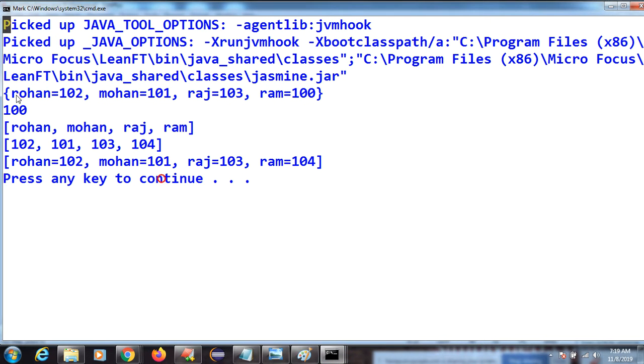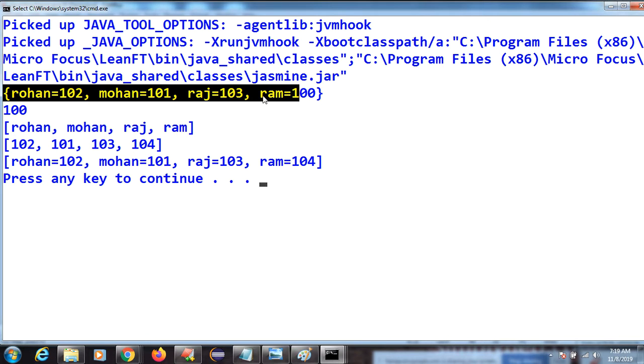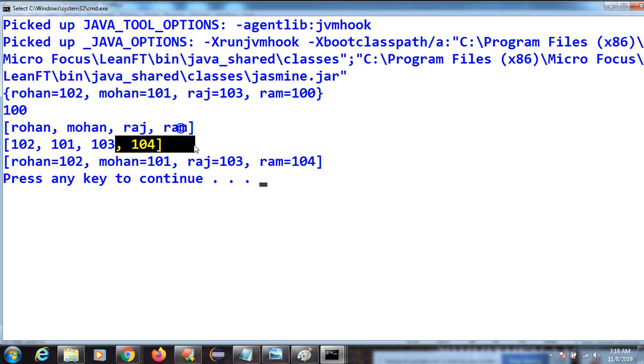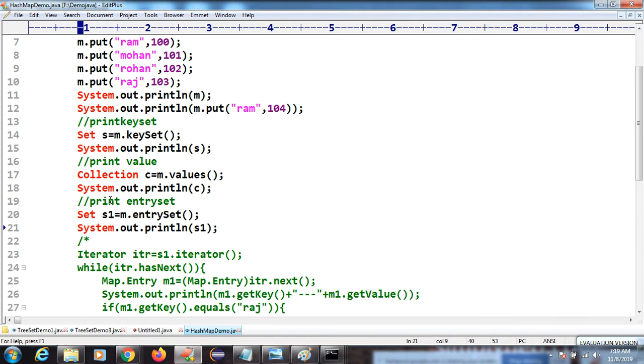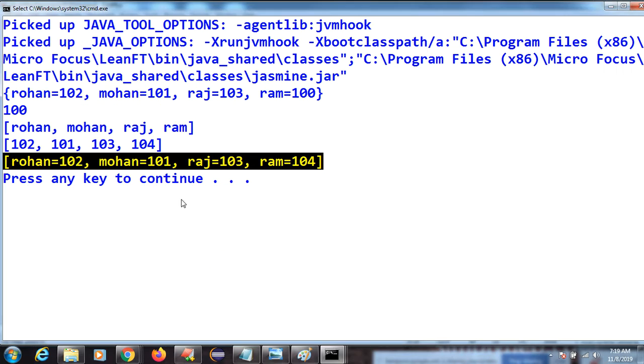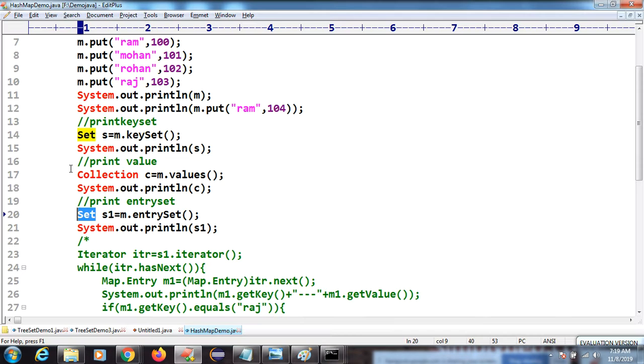You can see here, this is the collection type. These are your curly braces, right? And here the value is returning the type. Which type is returning? Set type, collection type. You can see we have a square bracket, right? So it is the proof. This is the set type. So when you display a set type, it will display like that. So here we are getting the entry set.